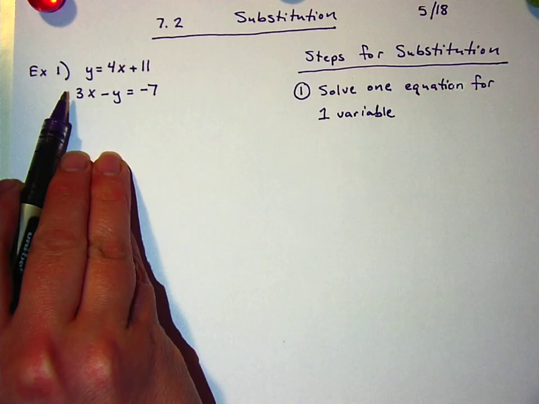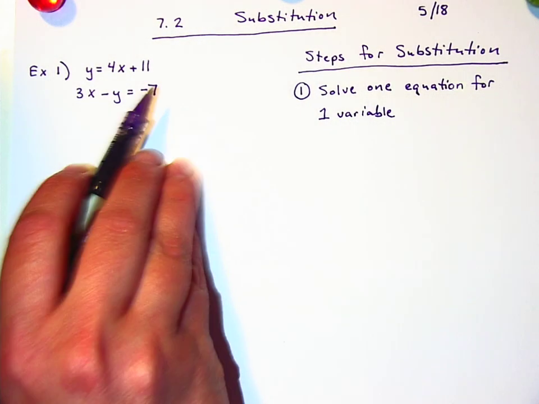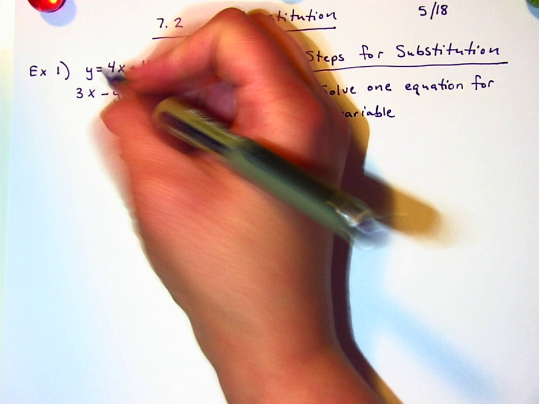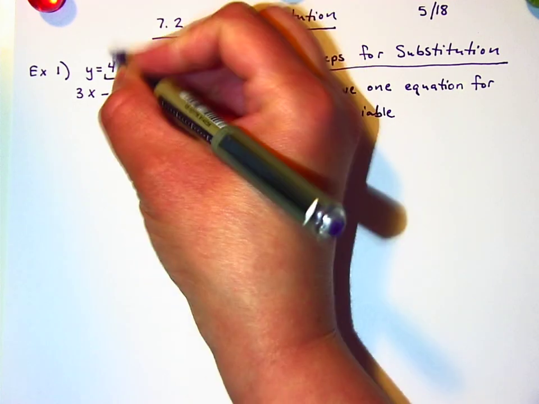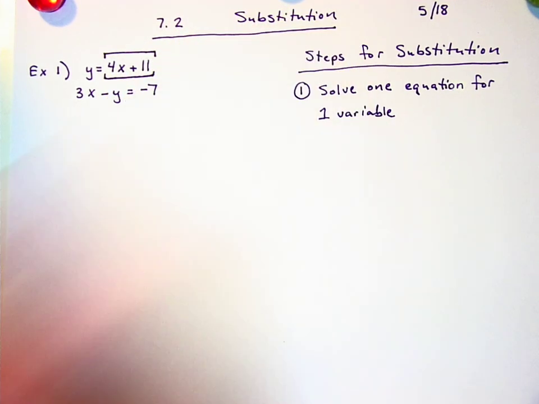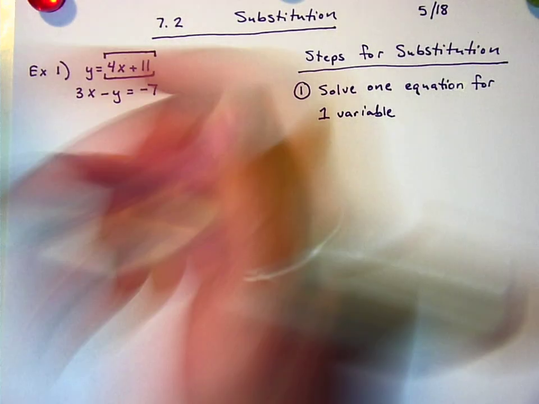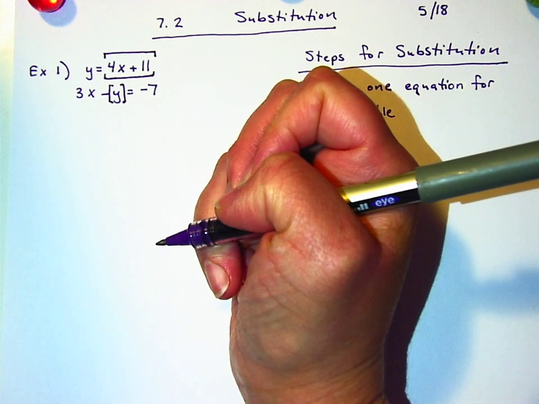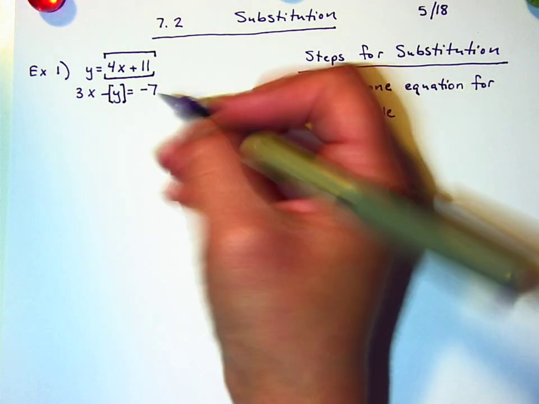Do you see how this top equation says y equals stuff? So that's what we're trying to make it look like. We're trying to make it look either like y equals or x equals so that we can substitute the problem into the other. And remember, what we're trying to find is where these two lines cross, that point of intersection. Because this says y equals this stuff, right here, we're going to plug that stuff in. So y is the same thing as 4x plus 11. So we're going to plug that stuff in right here, in for that y. And then we'll only have x's in the equation.